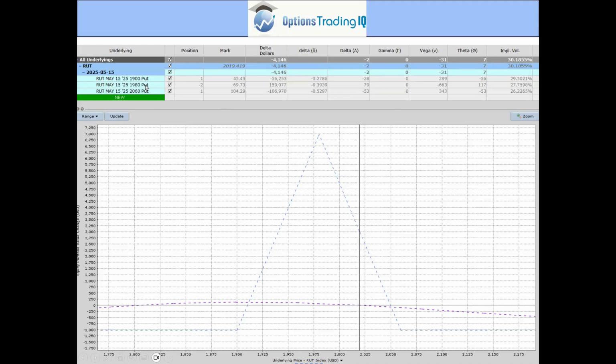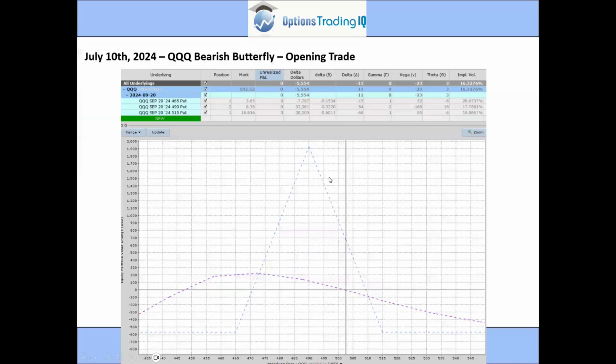If we're going to use IWM, we basically just drop the last zero off all of these, divide everything by 10. So it would be the 190 strike, 198, and the 206. Sometimes IWM might be trading slightly differently to Russell, so you might have to change those strikes a little bit, but basically you would do the same thing. Instead of 40 points below, it would be 4 points below. And instead of dropping 80 points worth of strikes down to the lower wing, you would drop $8 on IWM.